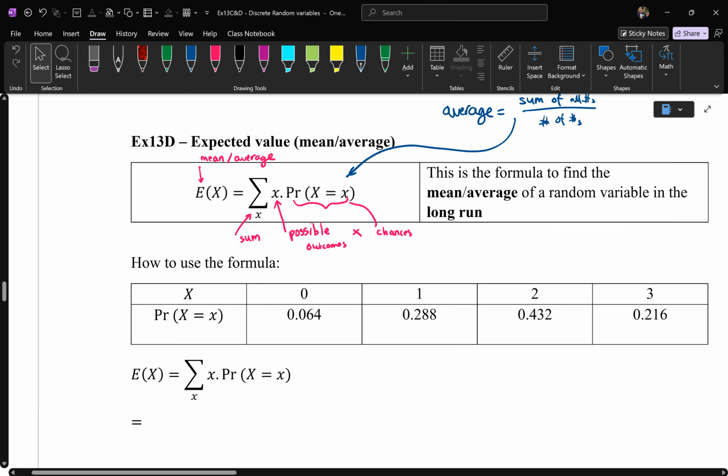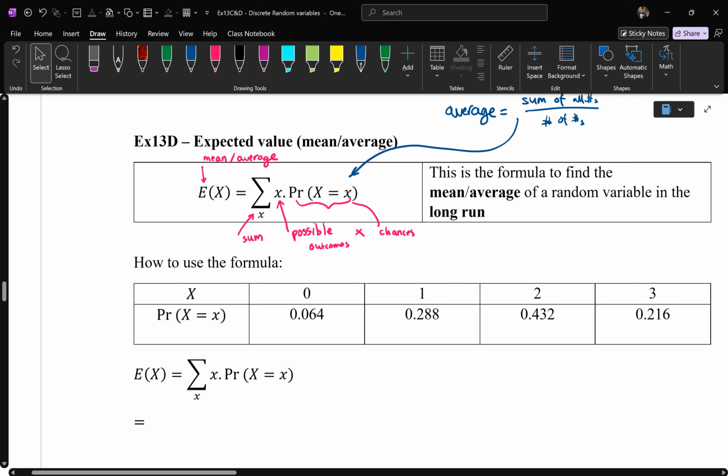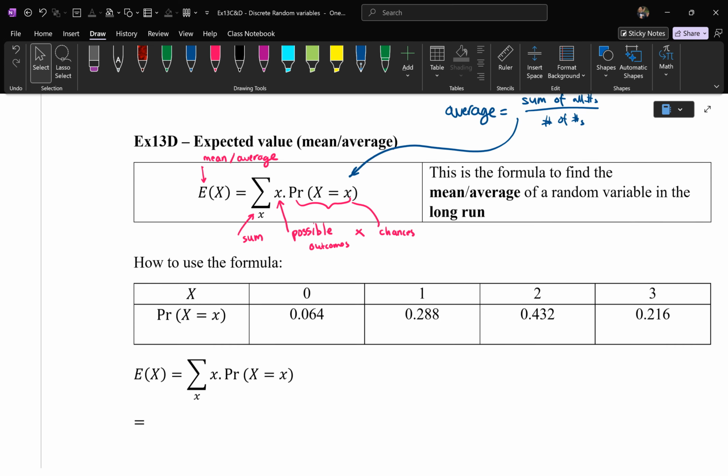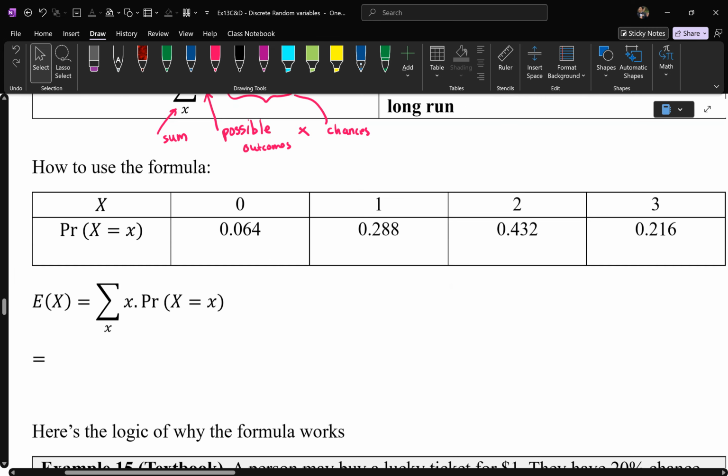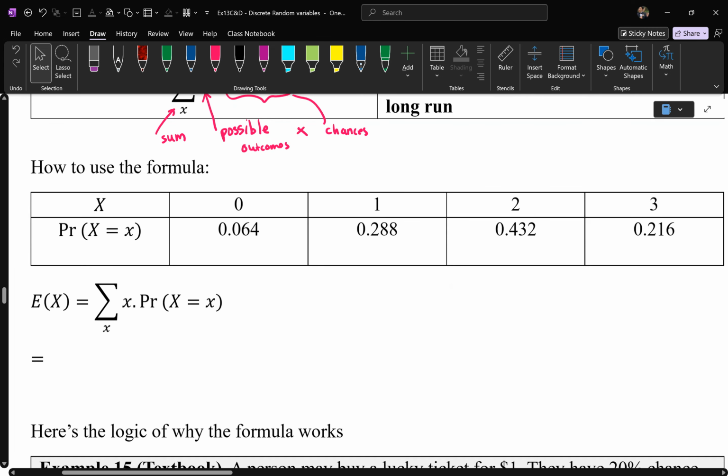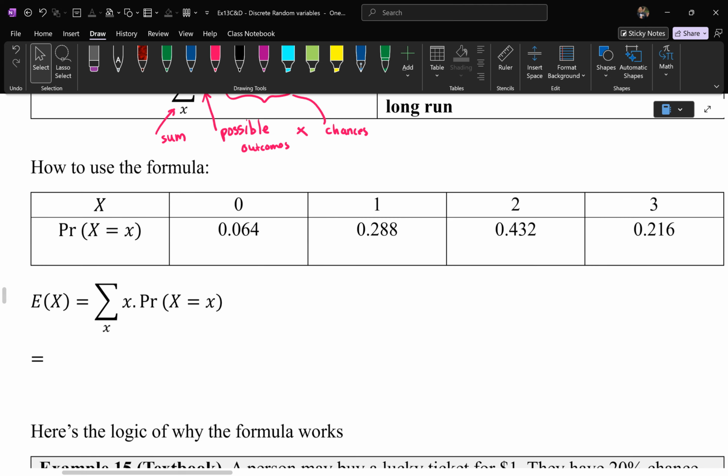So we know the average is now E of x. That's the notation for it. That's the formula: x values times the probability. So here's an example. Say I give you this probability distribution. We don't know what x currently represents, but we do know the possible x values are 0, 1, 2, and 3. So it could be that I've rolled the dice 3 times, and the random variable x is how many times I get the number 2. Out of those 3 rolls, I get zero 2s, or I get one 2 and the rest are not 2s, or you get two 2s, or you get all three 2s. These are the chances of them occurring.